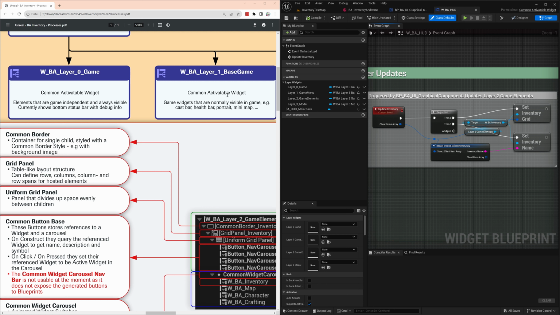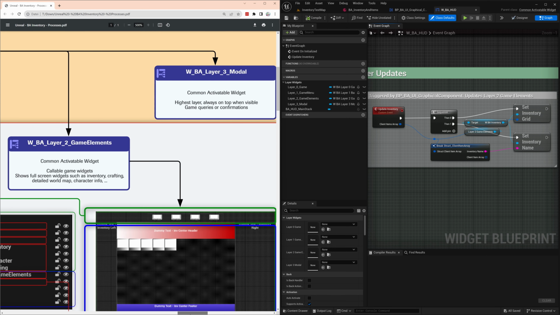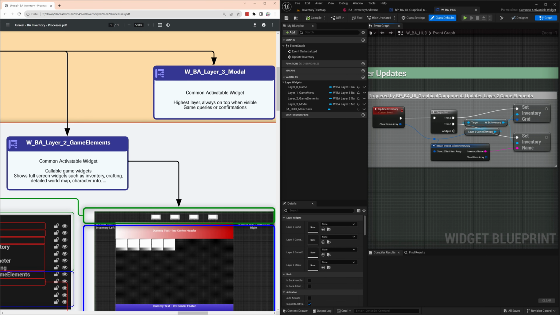Then we have this first layer, that is things, game elements that are always visible, like maybe your portrait or your health bar, something like that. What we work today on is these game elements that are temporarily visible. That could be an inventory, a map, something like that. And then we have this modal layer. The modal, that is for something that needs to be visible, definitely, for example, a confirmation box, something like that. That should be always on the highest layer.